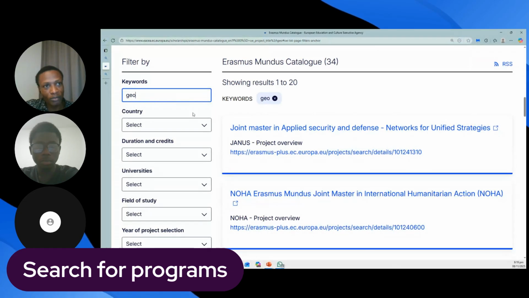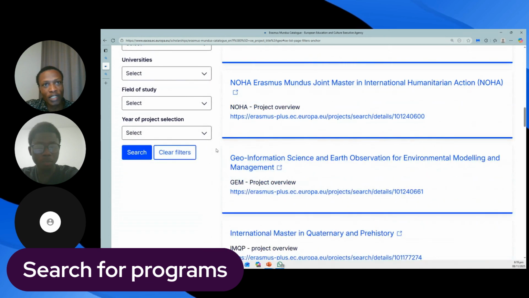geo keyword. So once I put geo in there, you see that I have a lot of things popping up, some of which are not related to the geo that I am looking for. But at least if I scroll down, I see one course here called Geoinformation Science and Earth Observation for Environmental Modeling and Management.